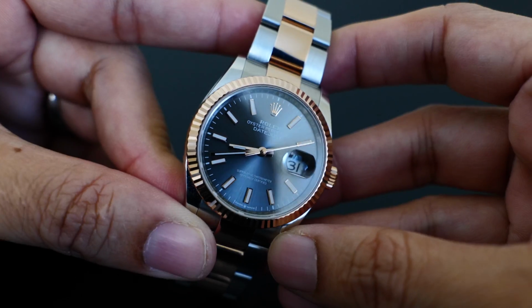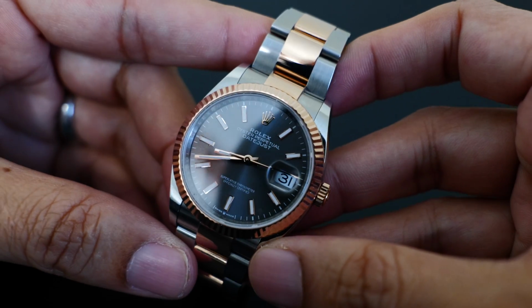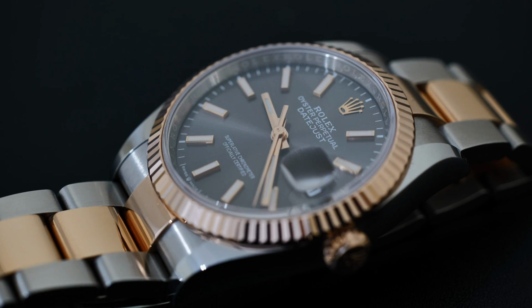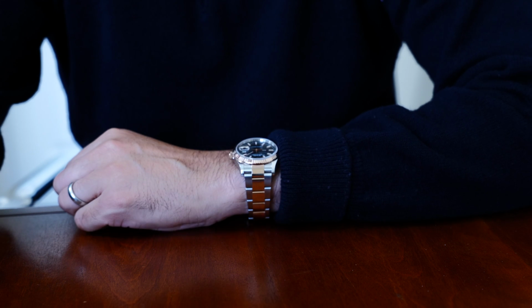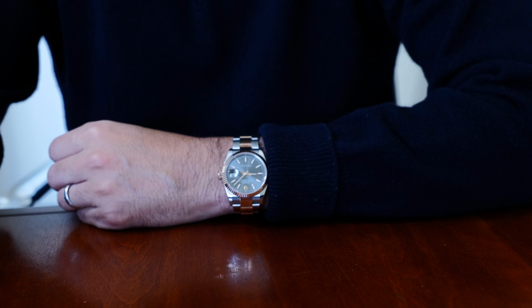Some people might think that two-tone is old-fashioned or for an old man's watch, but the old-school look is what gives it some appeal to me. And other people might think that two-tone is making a comeback. The addition of the extra gold also gives it a little bit more weight and heft on the watch and feels a little bit more reassuring on the wrist.